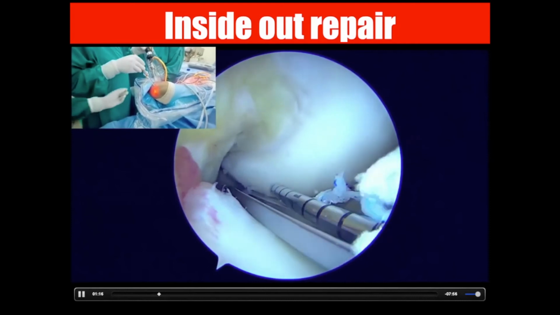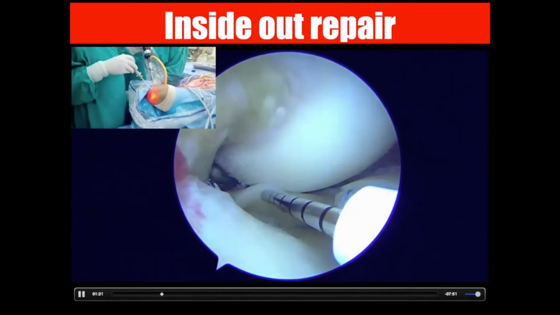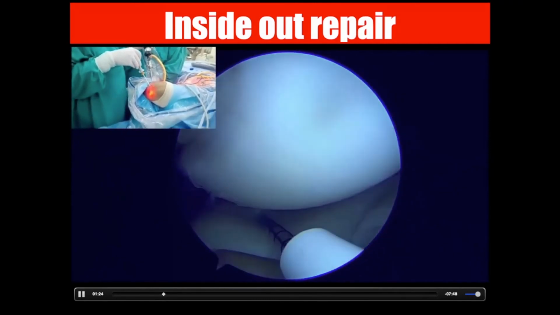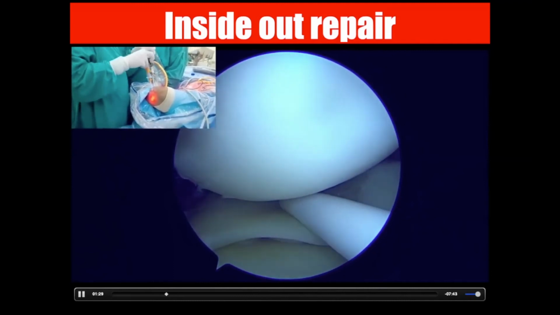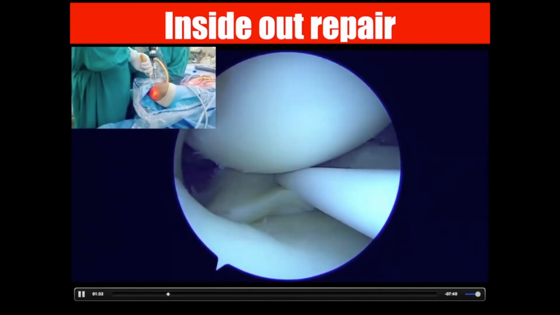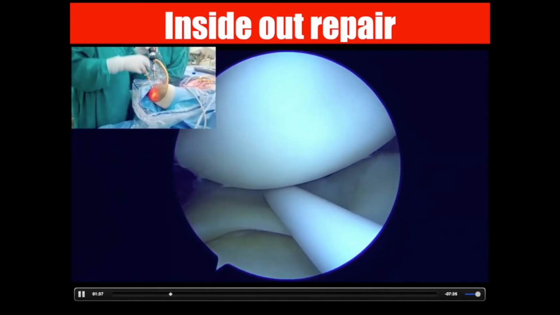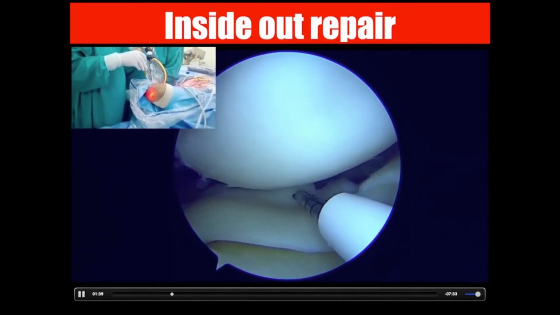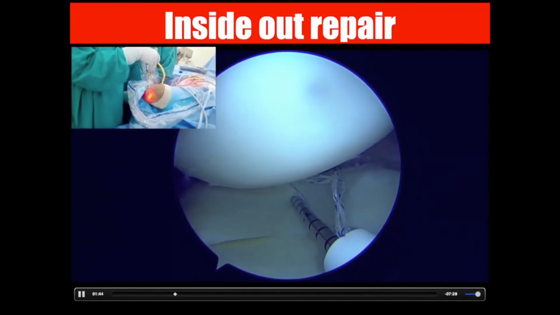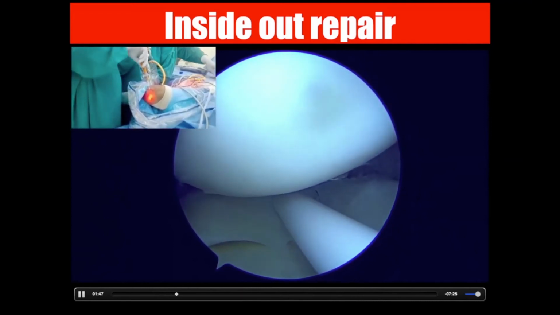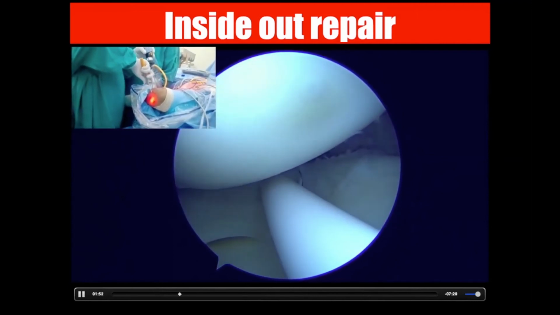What we do is we gauge the device for a certain length, and we pierce the medial free end and go up to the capsule, and as shown in the inset, the anchors are deployed and it is taken out. While doing so, the anchor is already deployed and sits in the capsule, and along with this the sutures are taken out. Then another anchor is again deployed.